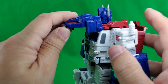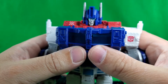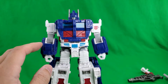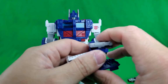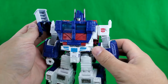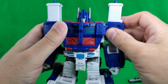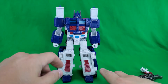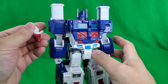Then you want to continue folding this down, and it has tabs right here, and there's the slots for it right there on both sides. And it just tabs into place there. But wait, there's more. We have these two pieces. You want to flip that in. You want to do it on both of them. With these gray pieces, you want them facing in the back. And this just kind of snaps on there. And the same on the other side. And there we have Ultra Magnus, almost in robot mode. Cannot forget the missiles.